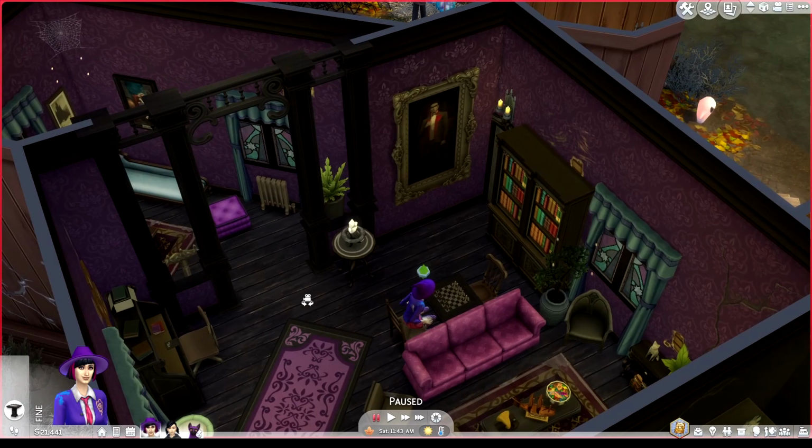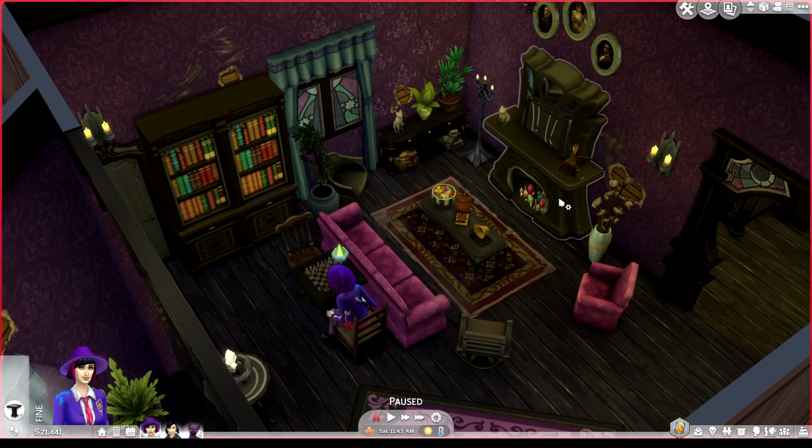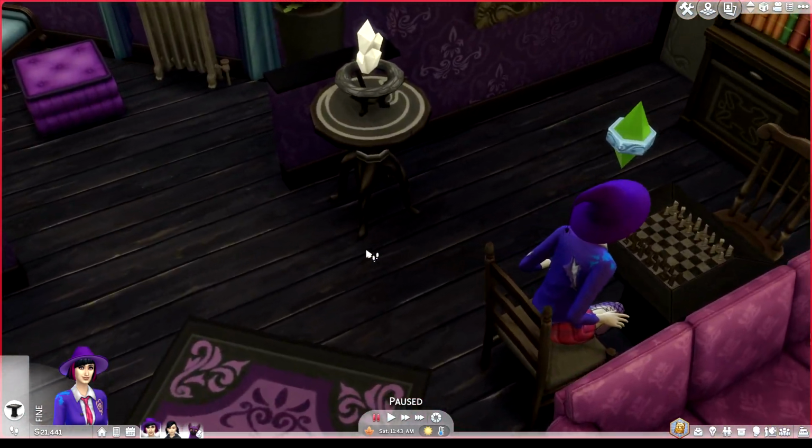They've only got one living room. This is it. So obviously I added the new fireplace, the new table. I just changed the chairs and even added this new one. And this is Lavender. She's the mum.